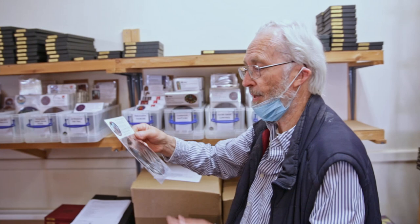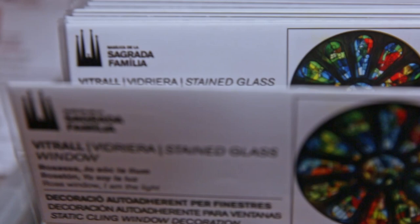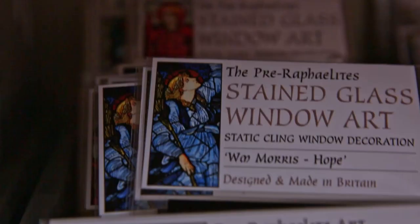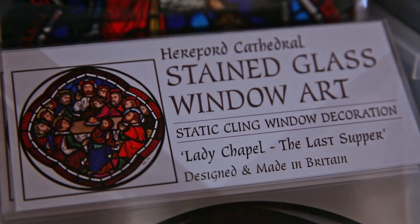But so we can do buildings, and we've done many of them, Notre Dame Cathedral and Sainte-Chapelle and many places in the US and Europe and Britain, Westminster Abbey. But they're all the same format. So we call these static clings, and they're printed, but they're static material, so you just stick it on the window, no adhesive, and it just sticks in place. As I say, it sells out at about £6 or £7, but 8-9 euros and $10 depending on the price. So we do many of them.